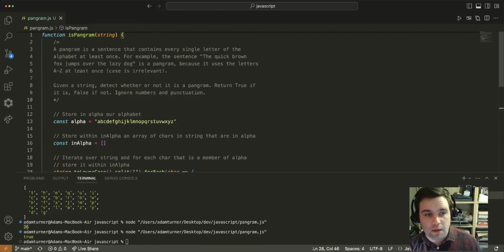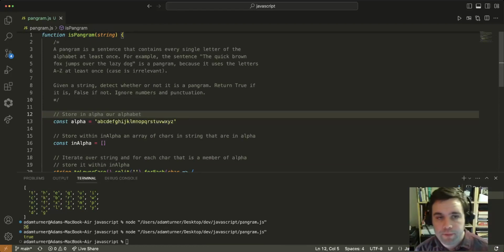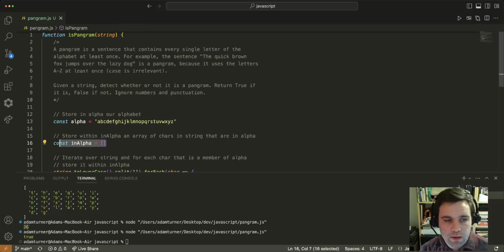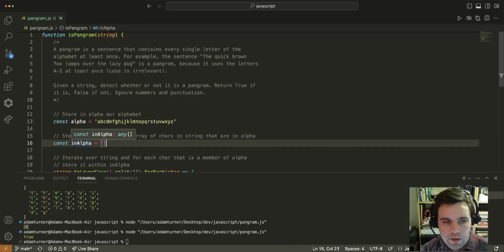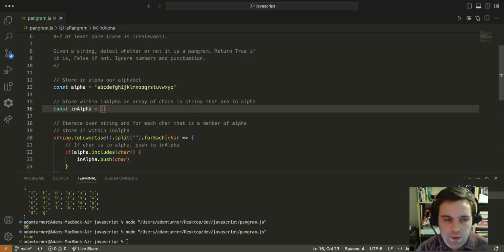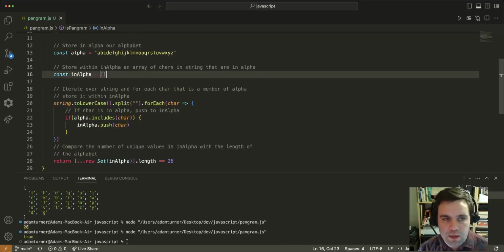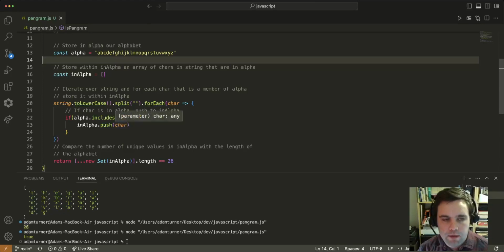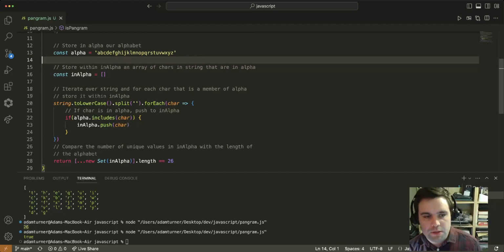I first declared what the alphabet was. I then stored within a variable called inAlpha an empty array. I iterated over string lowercase, splitting it first into an array of characters. And for each character, if that character was included in alpha, I pushed the character to inAlpha. Then I had a collection of all the characters that are in the alphabet within string, stored within inAlpha.